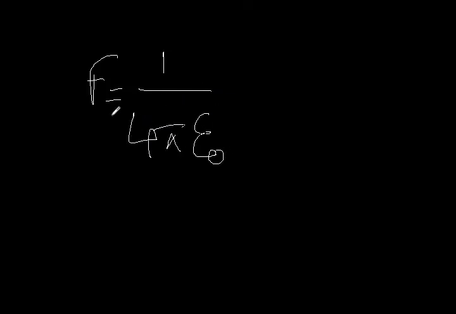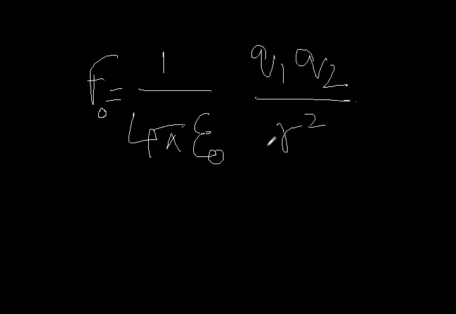In the MKS system, we have the constant as 1 by 4 pi epsilon naught. Now this force is what we call the force for free space. Free space is nothing but the surroundings around us, which was previously termed vacuum, but vacuum is now related to something else. If a particular pressure is less than atmospheric, we call it vacuum. So now instead of vacuum, we call the surroundings free space, and this epsilon naught is what we call the permittivity of free space.